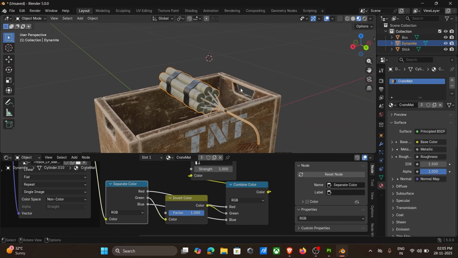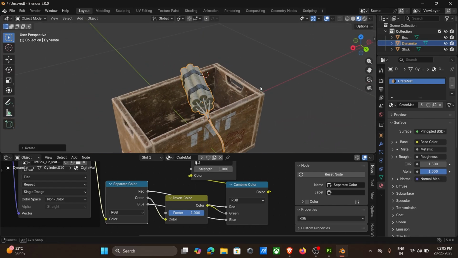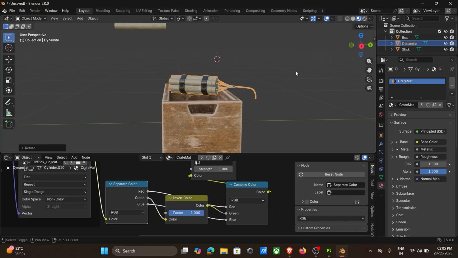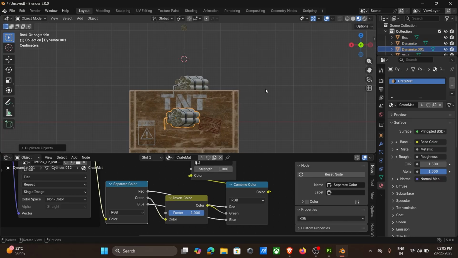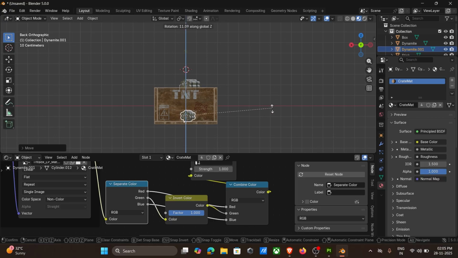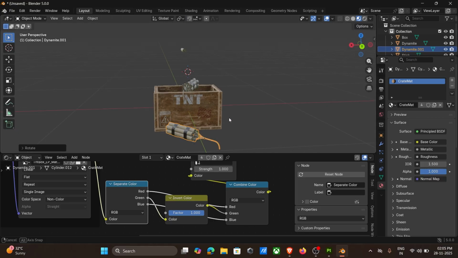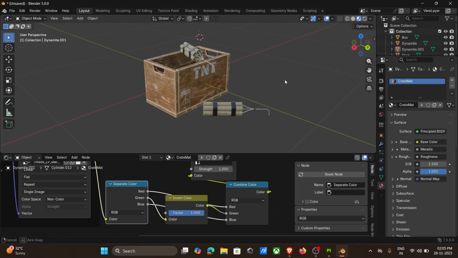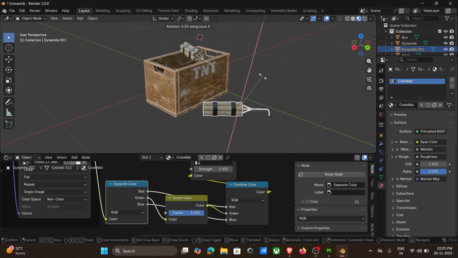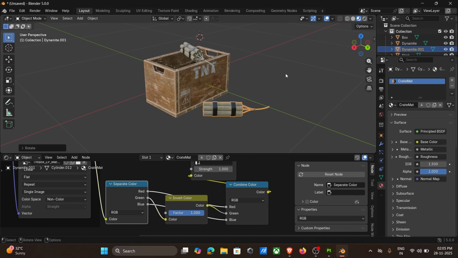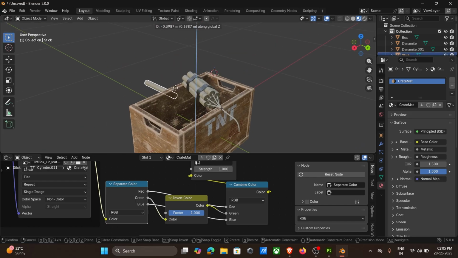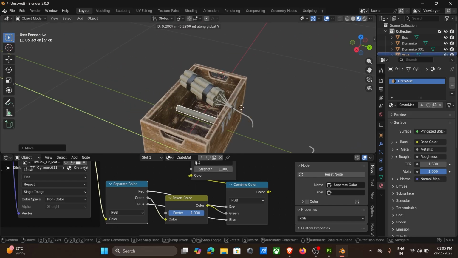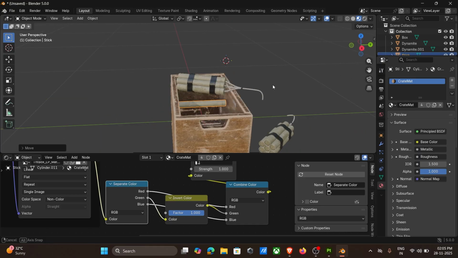Something like this. Let's have another one on the ground like this. Something like this. Complete like this. Okay. Then we will use this stick over here and use it over here like this.